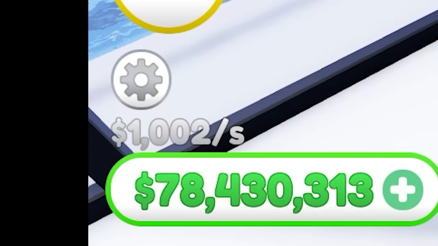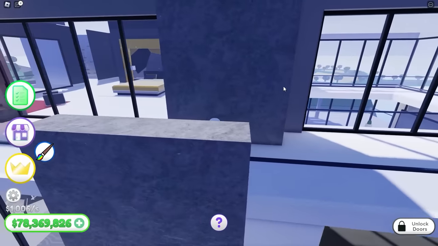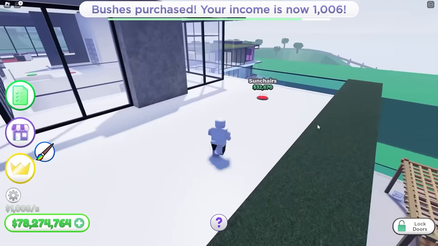Windows. I'm now at $1,000 per second. That's pretty good. We got some more windows to build out. I think I have to go back inside, but I don't know. How do I get back in? Hello? Oh, bushes. Here we go. It spawned for some reason.